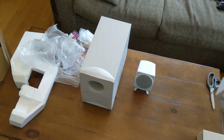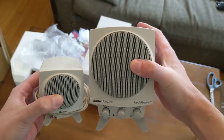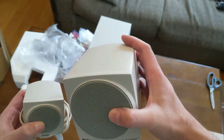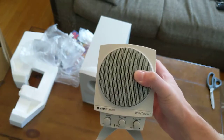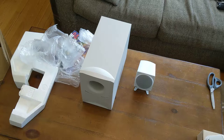Okay, so I grabbed some of my other Boston speakers. Here is the 635, and these are pretty small speakers. I actually got them in a different setup of mine. They still sound really good, but tiny, just tiny compared to these. I mean, it's just really incredible comparing these two.